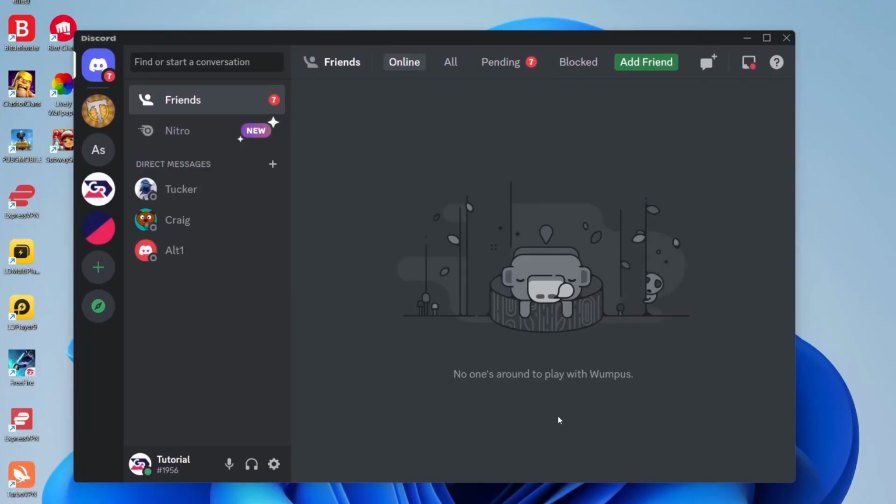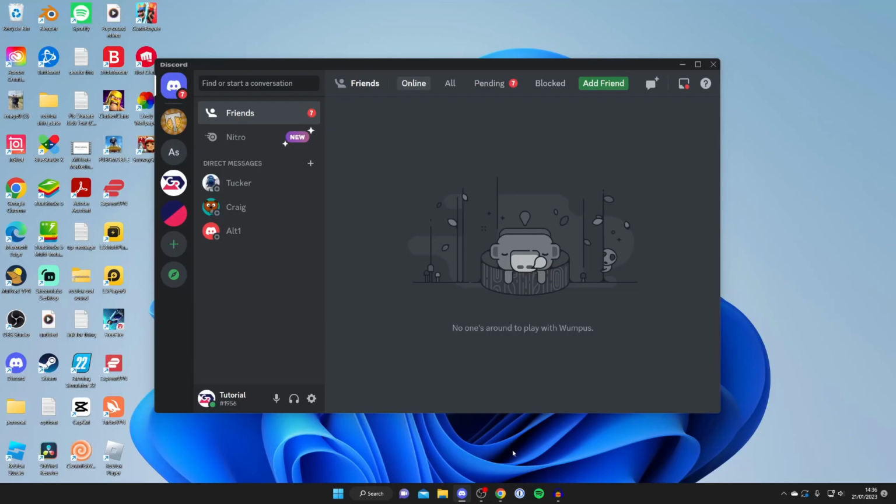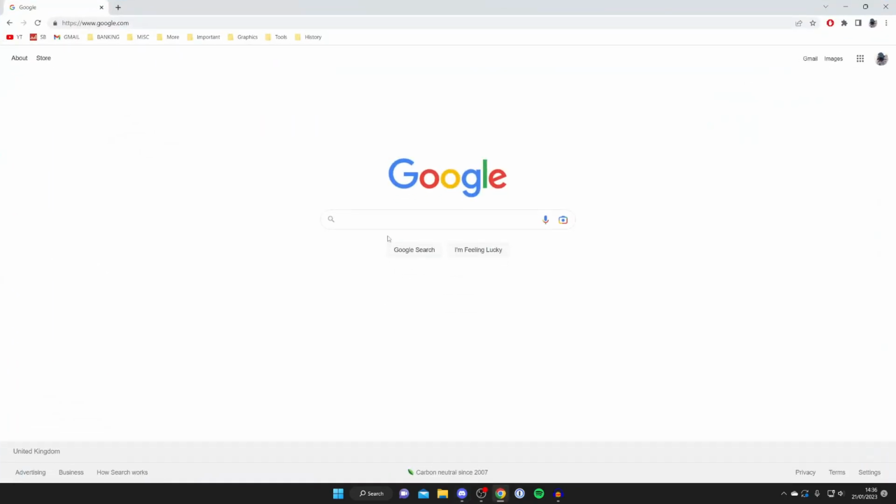And let's jump straight into this guide. Here we are on Discord, and the first thing you need to do is open up a web browser. So I'm going to open Google Chrome, but you can use any browser you would like, and then just go to a search engine such as Google. Now, one of the best soundboards and voice changers I know for Discord is called VoiceMod. I'm going to show you exactly how to download it, set it up with Discord, and then use it. So make sure you keep watching.